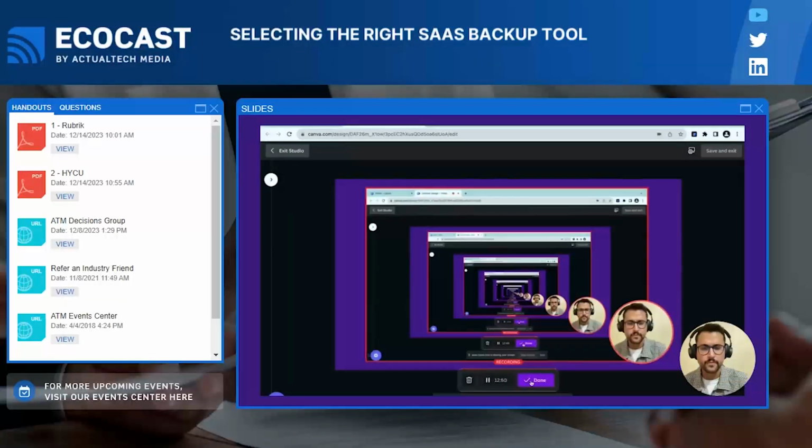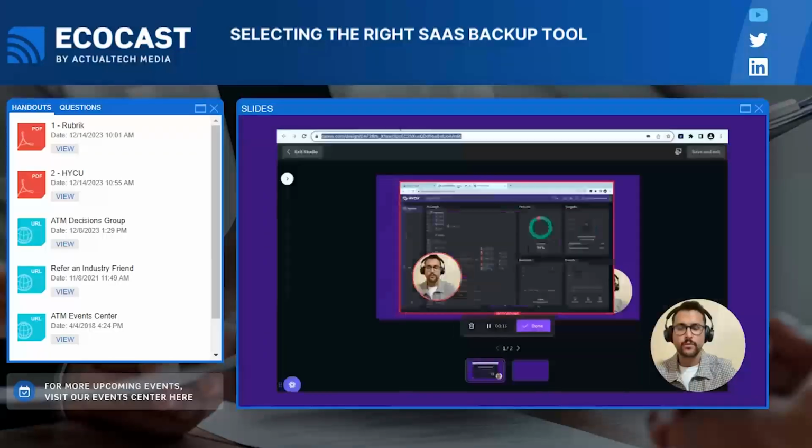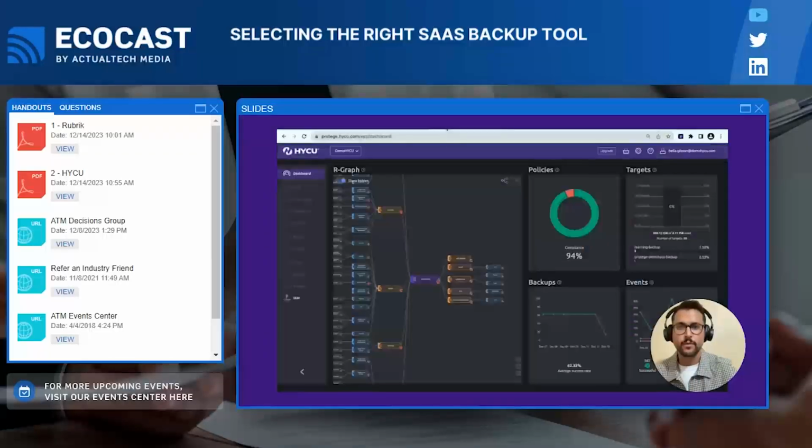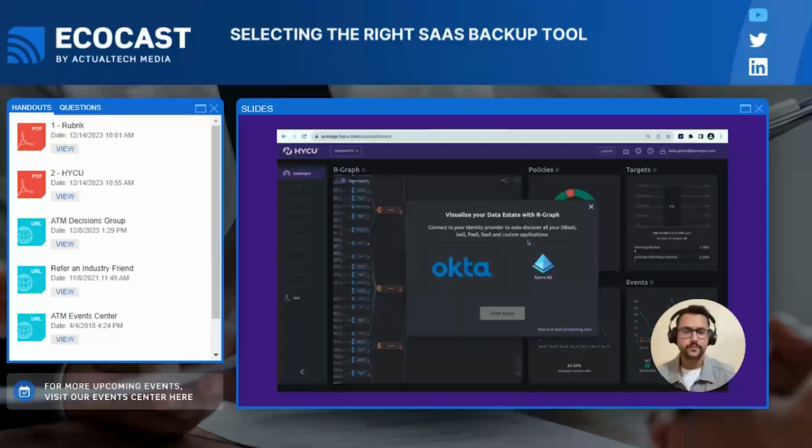Now, as we mentioned in the checklist, it's very important for you to understand what you're currently using in your organization. You cannot protect what you don't know is going on in the organization. So the first thing that I'm going to show you here, within my Haiku account, is how you're able to discover all of these services, how with Haiku you can leverage your SSO provider, whether it's Okta or Azure AD, to start discovering those services.